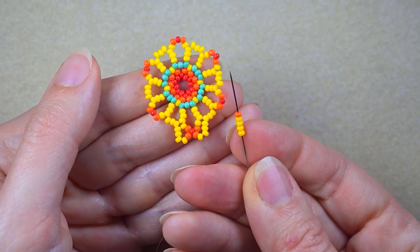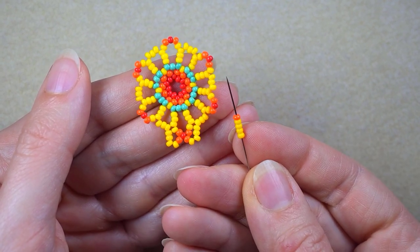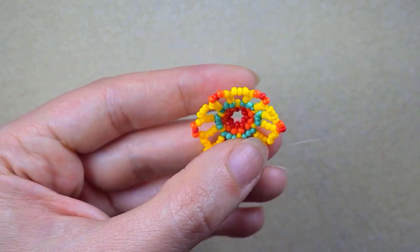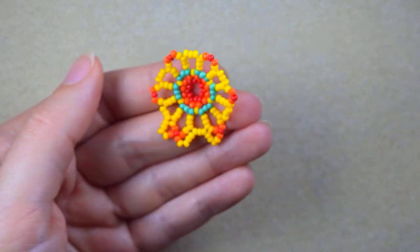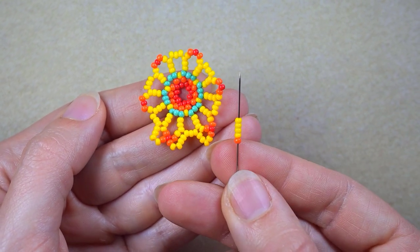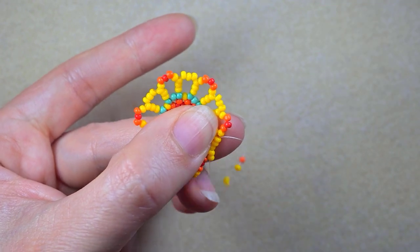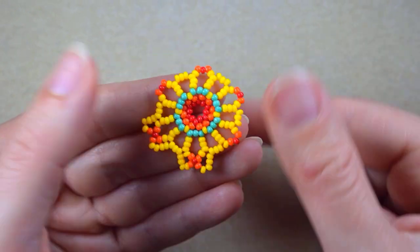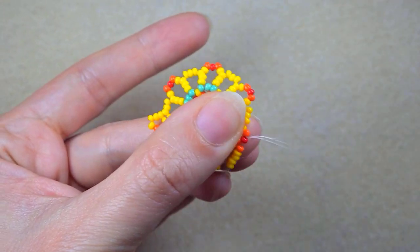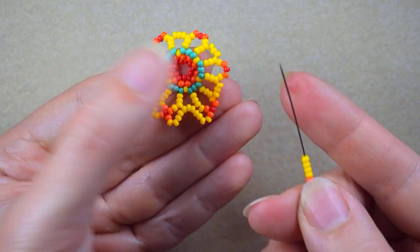Now here I need four yellows, one orange. First the yellows, because I want the yellows to be next to the yellows, and then the orange, because I want the orange to be next to the red and to the orange. And now I will take the other way around. This time one orange and four yellows, because I want the orange to be next to the orange and the yellows to be next to the yellow. So I take the same sequence but the other way around. First four yellows, one orange. Then one orange, four yellows.